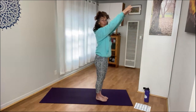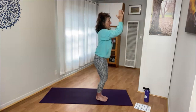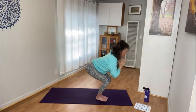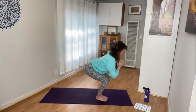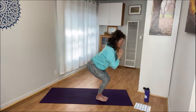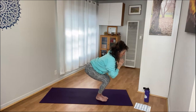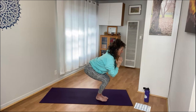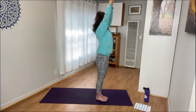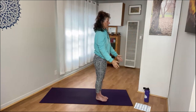Inhale, arms up. Exhale, squat. Belly in. Going as low as is comfortable. As you inhale, come up just a little bit, pressing through the heels. So an Ardha. Exhale, squat back down. Inhale, rise. Exhale, lower the arms.